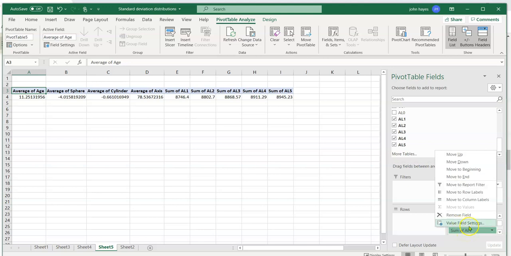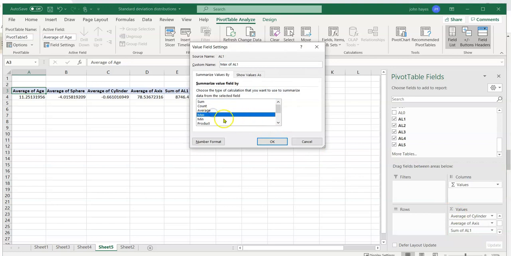We'll do the average. This is at 1 year. Okay.